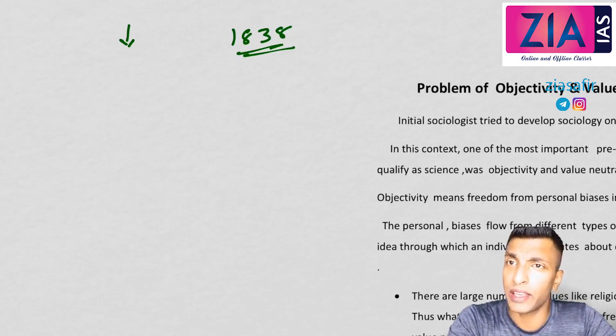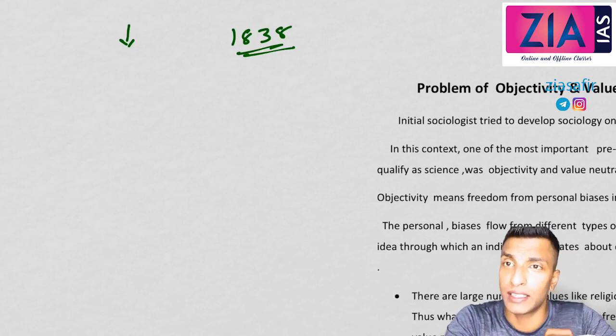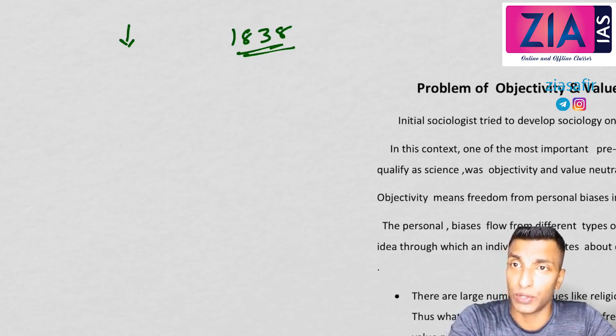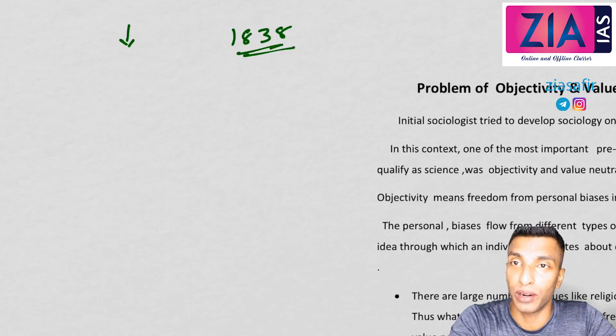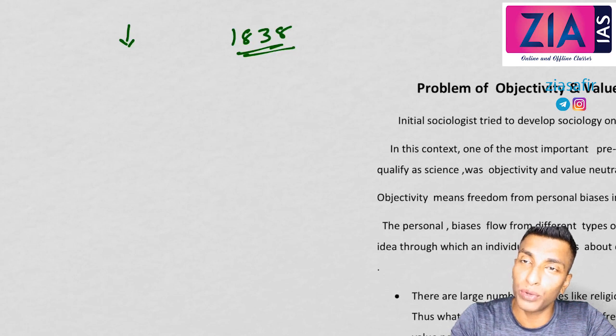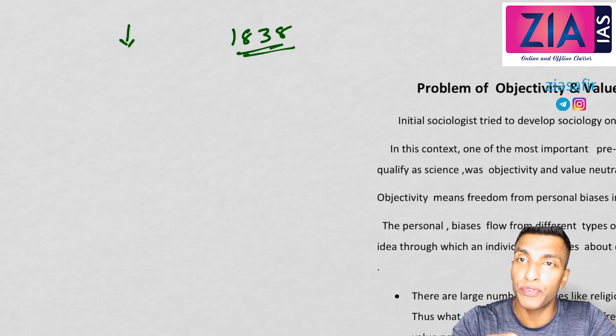Because it is a relatively young discipline, it is very difficult to get that initial acceptance or legitimacy among the academicians, among the intellectuals. So if you need to get the subject accepted as a good discipline or a better body of knowledge, you need to say that this is scientific, or similar to natural science, because at that time there was a general obsession towards science.